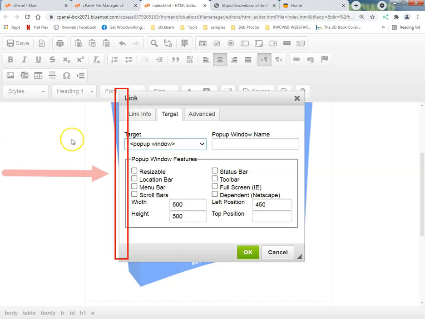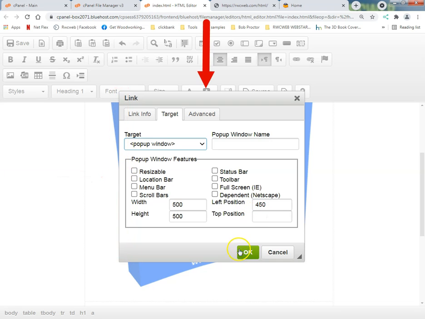If this is 450 across to here, for an example, which it most likely is, because this looks pretty centered on the window, that's the left position, how far from the left. The same thing goes for the top.